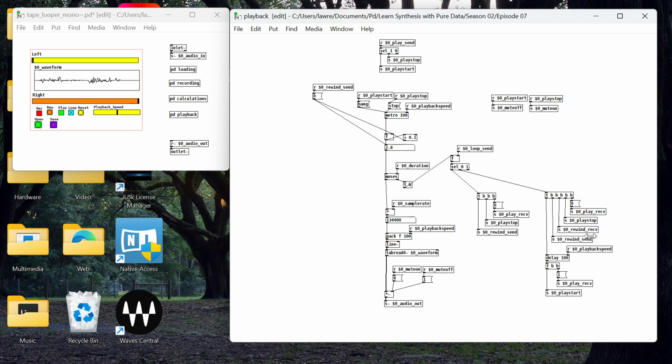So we're going to have to change some of this stuff here. But what we want to do is set up another rewind. And we'll call this rewind loop, or loop rewind. Receive $0 underscore loop rewind.